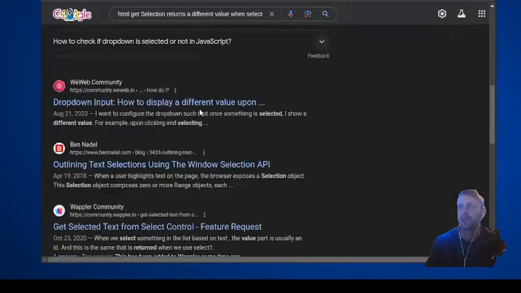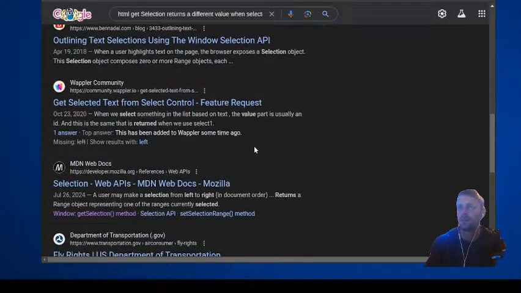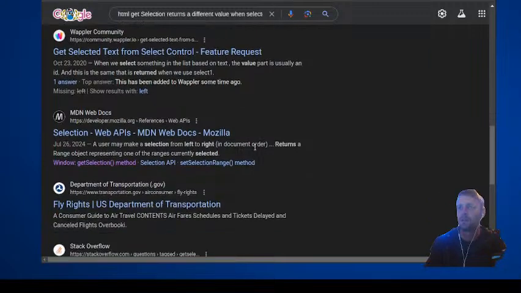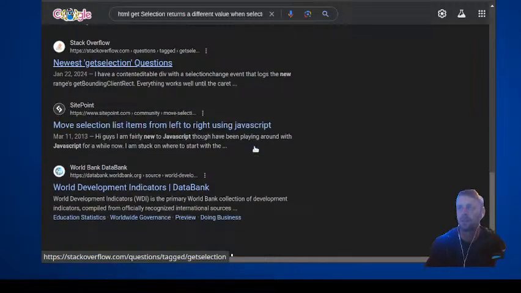It's got MDN docs, but selection change. Get bounding client rect.